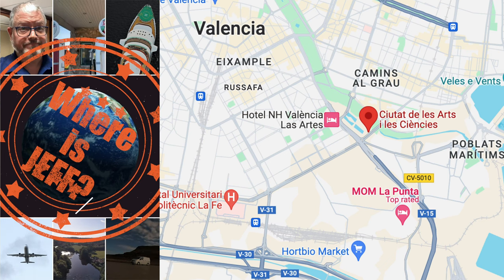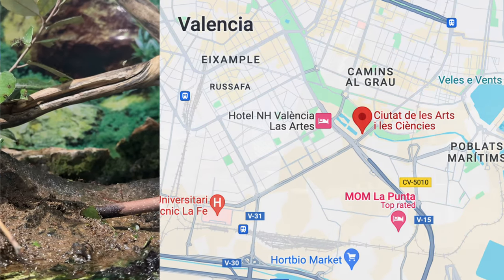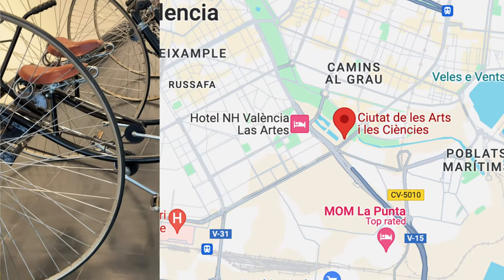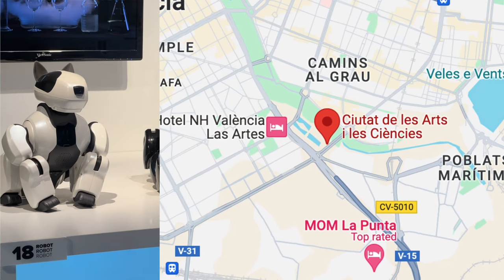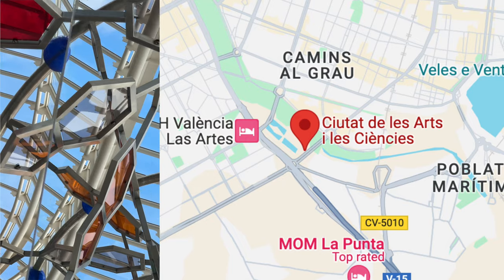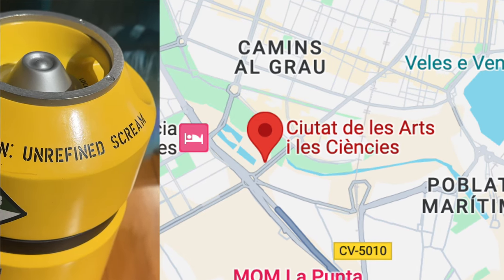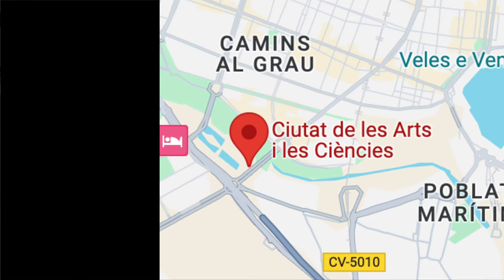From there it was back past Gibraltar and up the east coast to Valencia. Valencia's City of Arts and Sciences is a very famous place — lots of movies made there. If you ever saw the movie Tomorrowland, that place looks like this. The architecture actually overshadows the museums and aquarium they have there. I went to the science museum and took little snippets so people could try to figure it out. The real clinchers were a sculpture of DNA, which is pretty well known in the area, and a massive exhibit on Pixar — people were able to search the Pixar exhibit and figure out exactly where it was, since it's a touring exhibit that happened to be there at that time of year. A great stop.